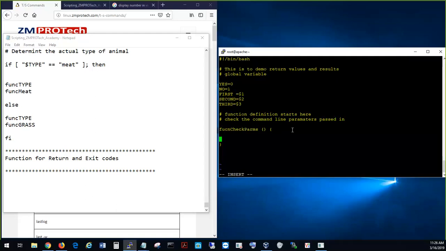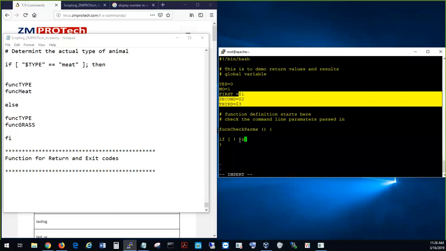And what we're gonna do is we're gonna write the statement if, square bracket, we open and close. Okay, so this is a format here. If not, if you have exclamation -z, what it is doing is if anything is passed in here, it's looking for any of these. If you put exclamation -z, that's what it's looking for.